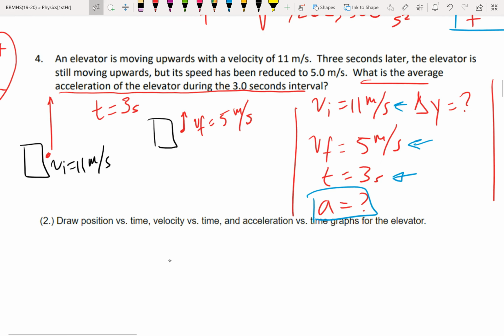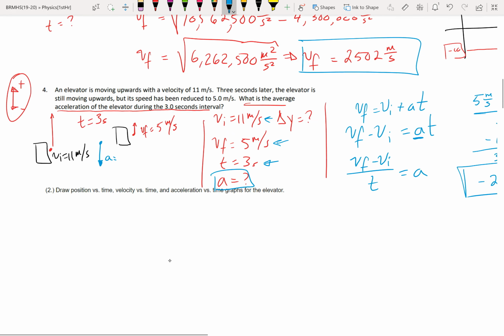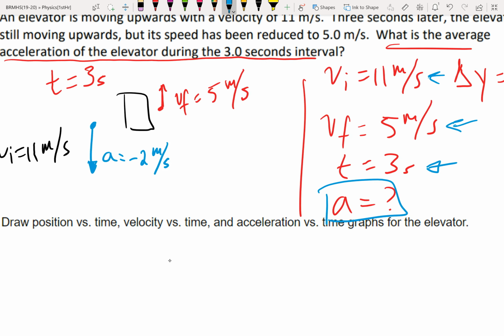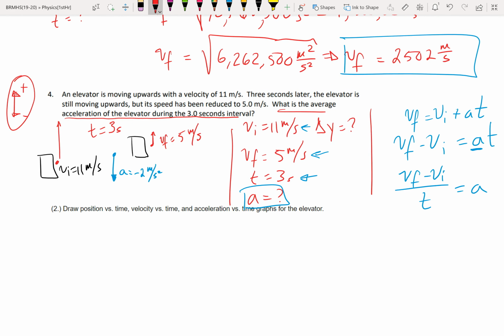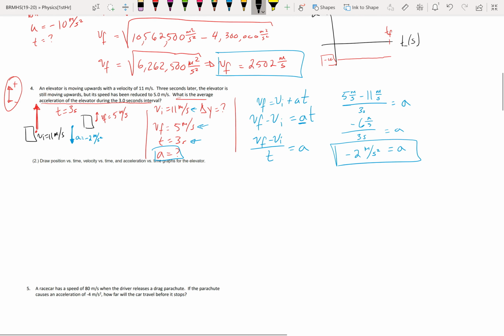So if I draw in my acceleration during this time of 3 seconds, the elevator experiences a downward acceleration. So my physical blue arrow I've drawn indicates the direction, and the amount is 2 meters per second squared. So down is negative, minus 2 meters per second squared. There it is. And that's when we have slowing down, when the velocity is in one direction. There's the velocity initially. And my acceleration's in the opposite direction. That's when we have slowing down. And indeed, the elevator slows to 5 meters per second.